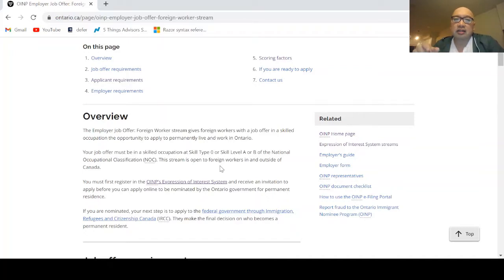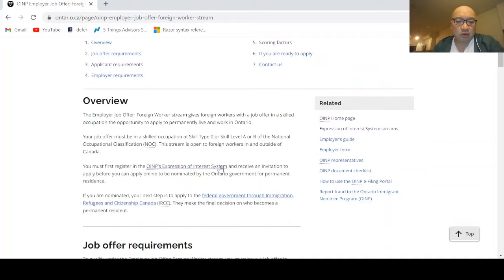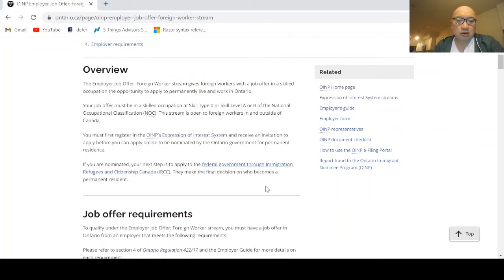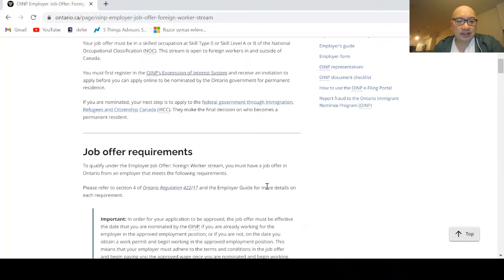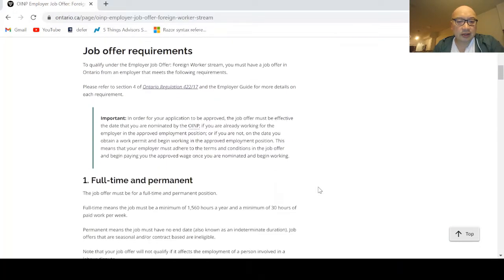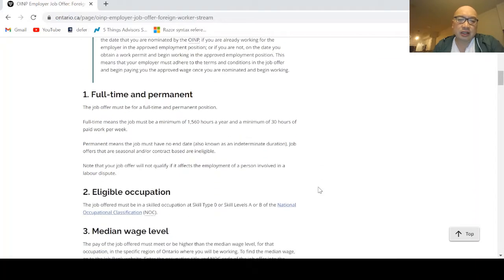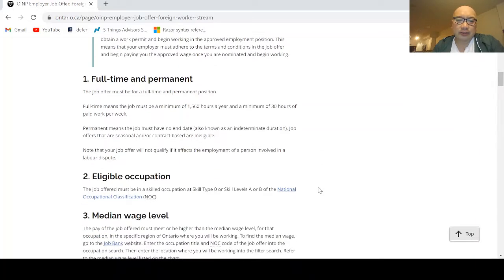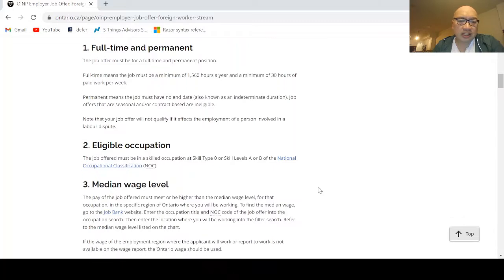Not only that, the calculation filters work experience by that NOC code only, so I'm trying to tie everything together in one calculation. The job offer itself must be full time. Again, I don't really look at the criteria of the job offer aside from the NOC code.